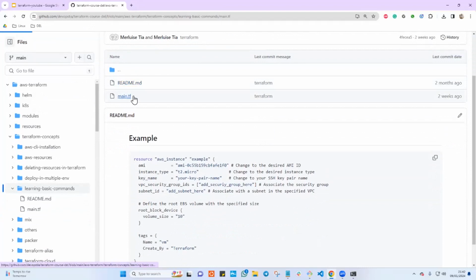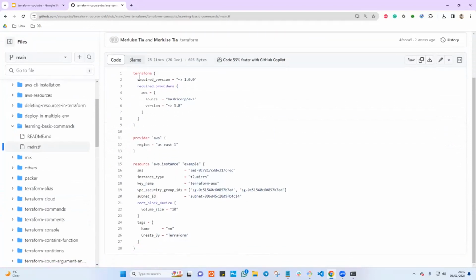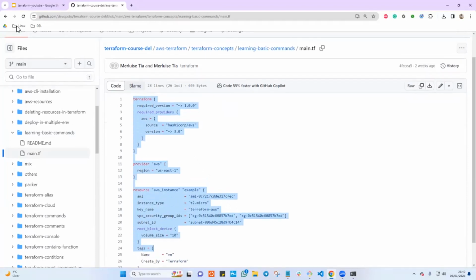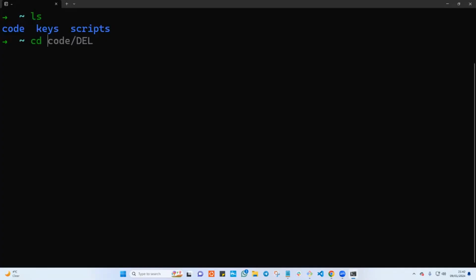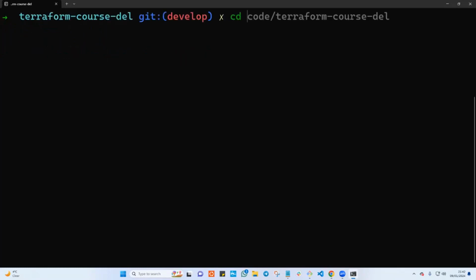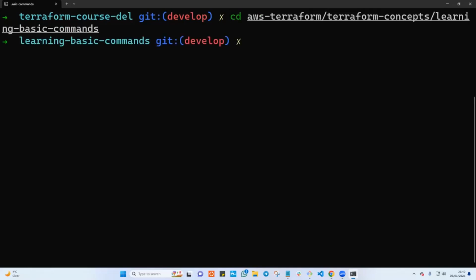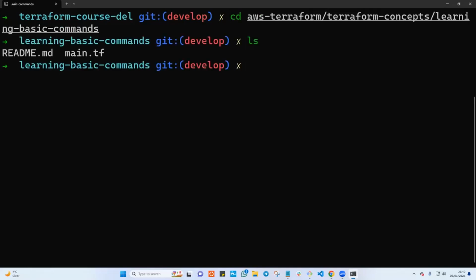Let me click on this. I don't like to work on GitHub here. I like to check out my code locally and use VS Code to open it. And right now I've cloned this repository already. I have it local. I will copy this link here, and I'll open my terminal and navigate to the root of this repository, which is this one here. That is the root of the repository. And I will cd into this, and I will type ls, that's just a basic command, and I can type code here.